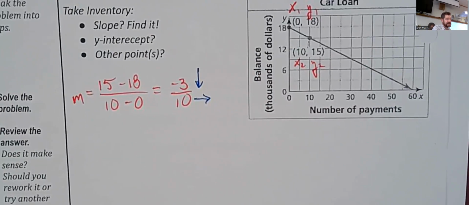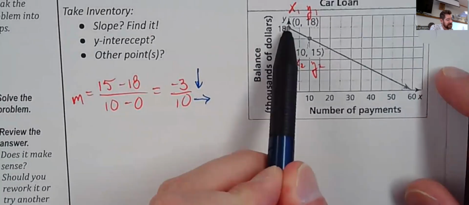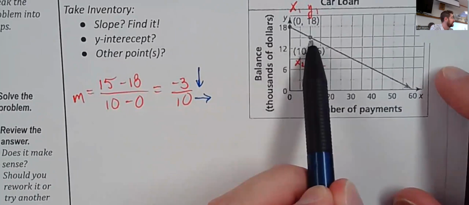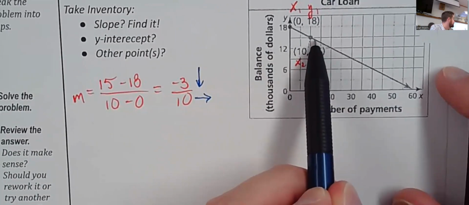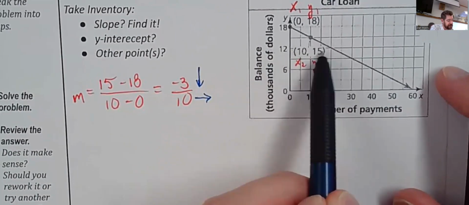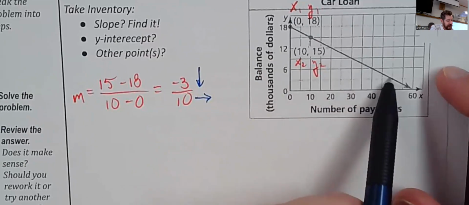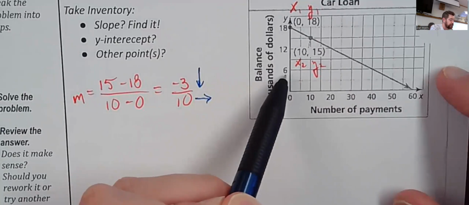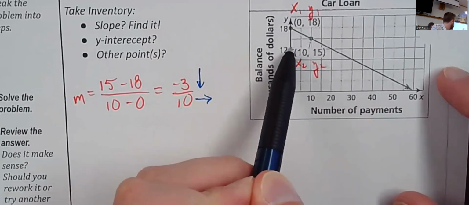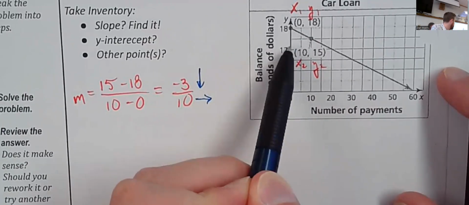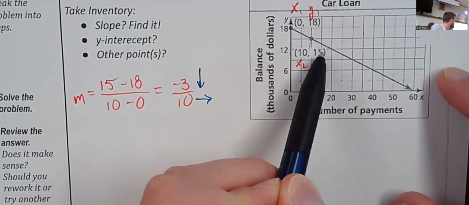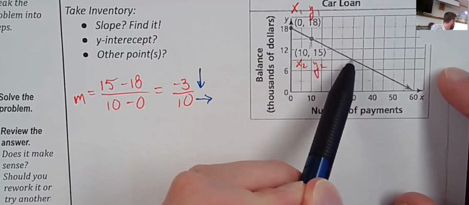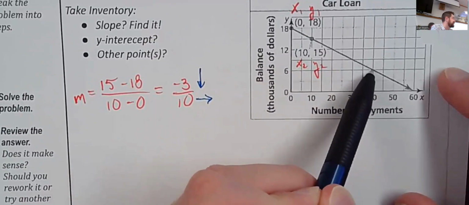Which actually makes sense, because if you look at the scale here, if we go from 18 down to 15, that's a decrease of 3 on the y-axis. And from 0 to 10, that would be an increase of 10 along the x-axis. So down 3 over 10, down 3 over 10. And you can see that that happens because the scale on the y-axis is 3. So we go down one grid line, that's basically going down 3. And then if you go over 2, that would be 10 on the x-axis. So there's our next point. Down 3 over 10, there's our next one. Down 3 over 10, there's our next one.